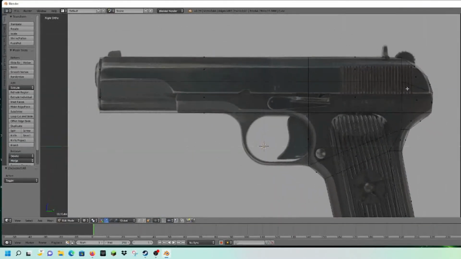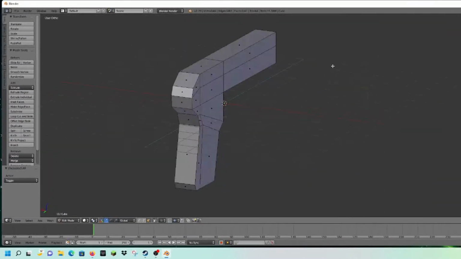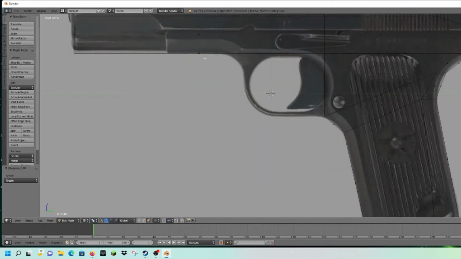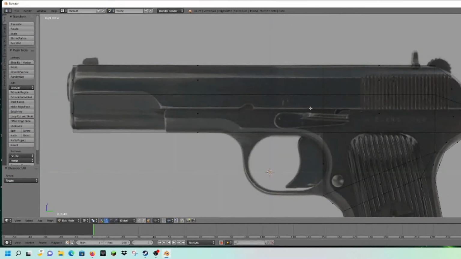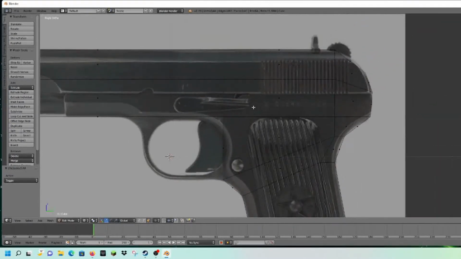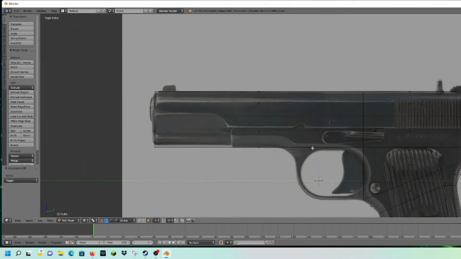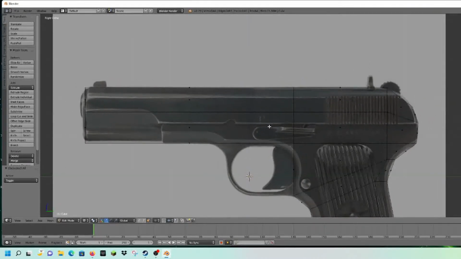Now, the majority of the firearm in this case is mostly complete if you're just trying to make a very low poly pistol for Unturned. Even this is a lot higher of a poly compared to most vanilla guns. So, what can we do now? Well, now we can look at some of the finer details.